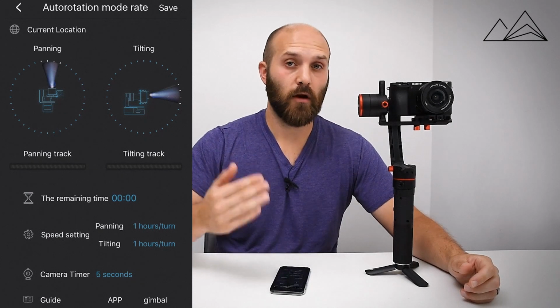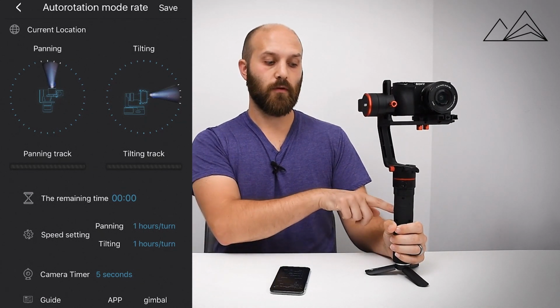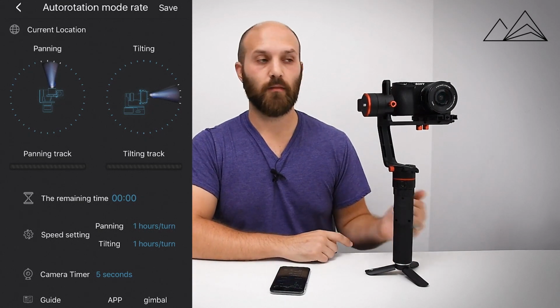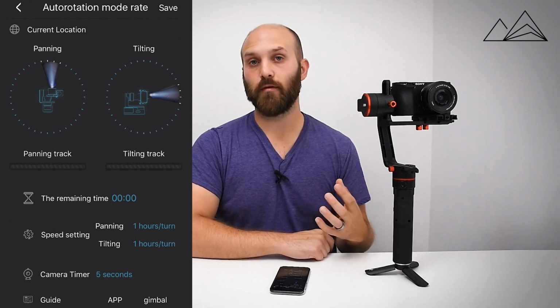And lastly, there is the auto rotation mode rate, and this is a feature. If you tap the mode button 4 times, it'll begin basically a time lapse where it's turning around very, very slowly and capturing. And in here, you can adjust that up to 8 hours. So if you've got it set up for your camera battery to last that long and you want to do an 8-hour time lapse with this, you can do a 360-degree turn, a single turn, in over an 8-hour period.